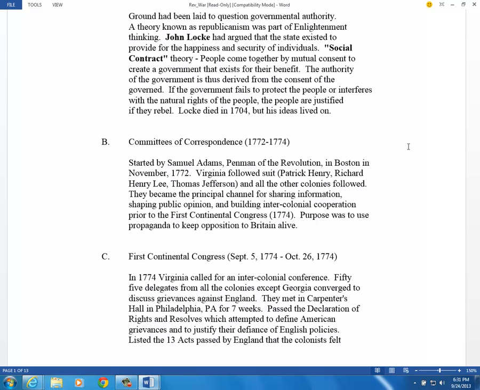So to me, and again, I know another teacher could stand here and say, oh, but you got to talk about this battle, you got to talk about this battle. But to me, these are the major ones that at any of these points, if America had lost or given up, it would have been over.